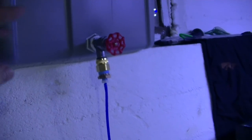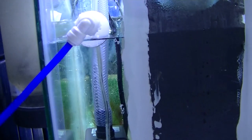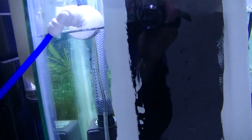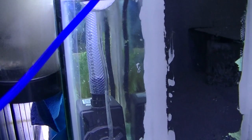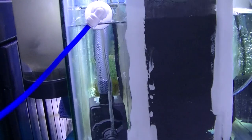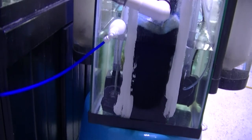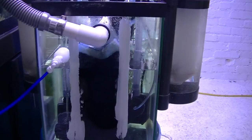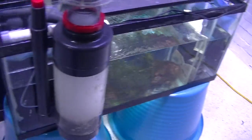So as the water comes through the valve out of the storage tank, it comes down this blue line here into the float valve. And as you can see right now, it is putting some water into my sump. And you can kind of see how it leaves that weird freshwater into saltwater look. I'm hoping that it won't take much more of the freshwater to top it off, because I do not want to stress my fish out. But I did not want to put saltwater in the storage tank for the simple reason that I do not want to bring up my salinity level that high, especially because right now it's a little high, which is probably another reason why I'm not too worried about that little bit of freshwater getting in there.